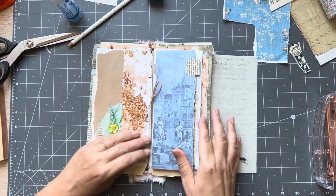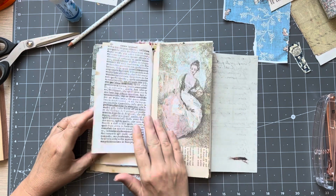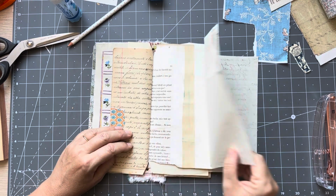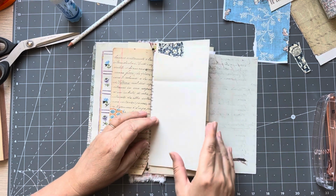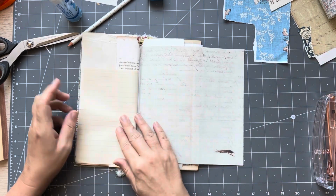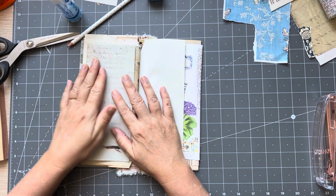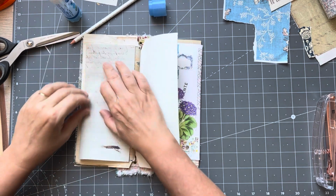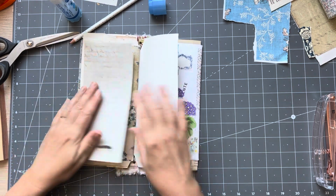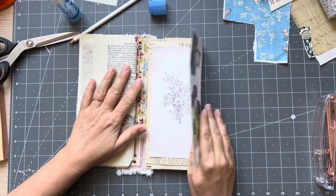It's a good page, and I love that, that just comes out. A little bits of colour here and there, and then this one comes out like so. A little tear there. I just want to repair all the tears. And then that one folded that way. So let's fold it back again. Yep, good. And that's the last page. I think I want to do something there, but I haven't done it yet.